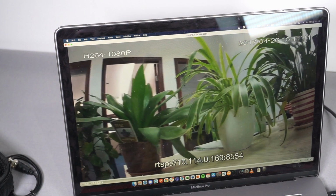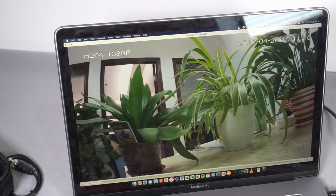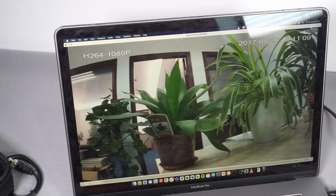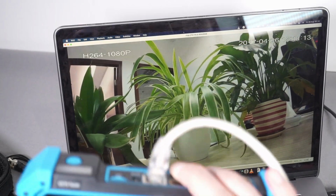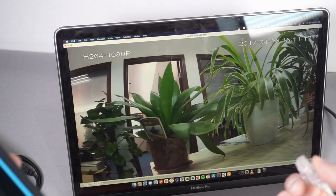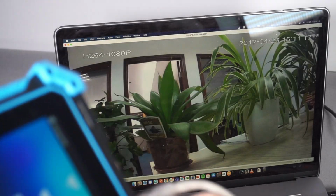there you go. It shows what seems to just be a random video that someone's taken at their desk in an office. So it's clearly just someone working for the manufacturer or developing the firmware who's just grabbed their phone and filmed some plants to get a bit of test footage. But that video is actually streaming from this device. So if I were to unplug this, for example, that video stops because it's actually coming from this. So this could actually be really useful.